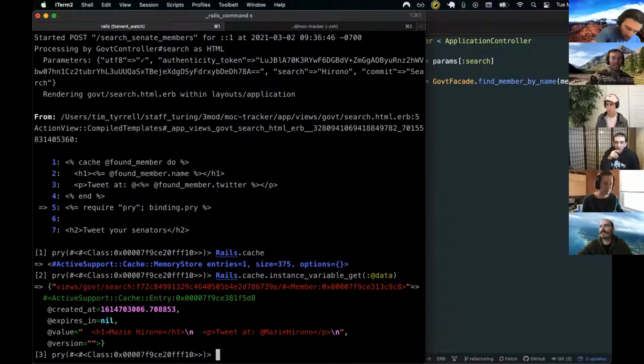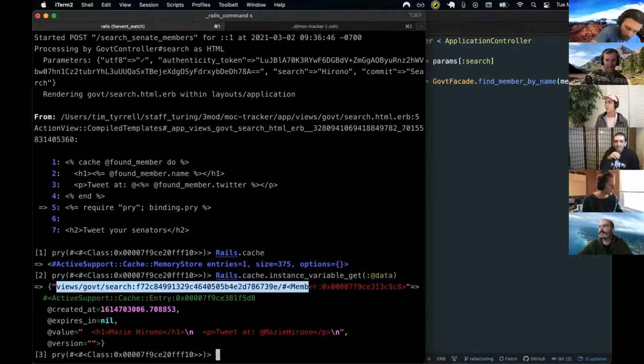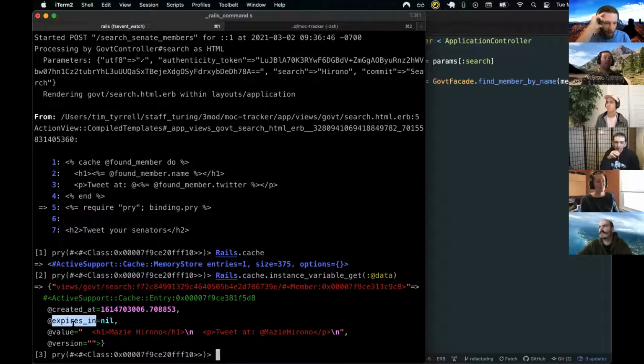And then I get to see the name of my cache here, which is interesting. That points at some more parts of this hash, just like, hey, you've got this created at value, you've got this expires in, you've got the actual value that was cached. Like, what am I actually storing in the cache is here, and yeah, the version, which in this part is blank. So great, I get this cache, and I'm like, hey, this looks like it's working.